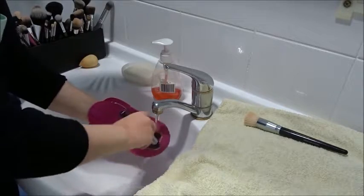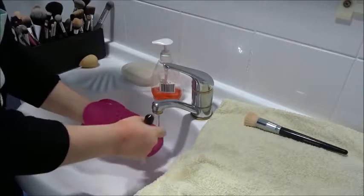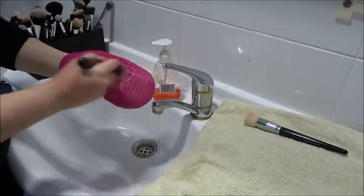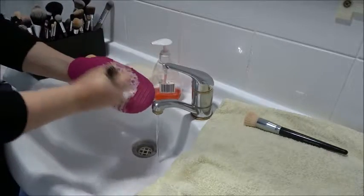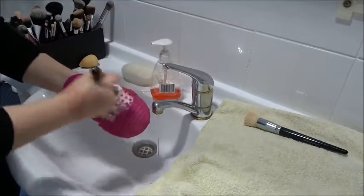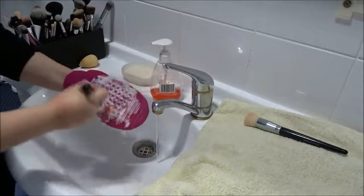So this is my angled kabuki brush. I'm just doing the same thing, just getting it damp with the water, putting the soap on the glove, and just lathering up the brush. This brush was a lot easier to clean because I mainly just use powder products with it, whereas the first one I do use foundations and concealers and sometimes cream bronzers to blend them out.